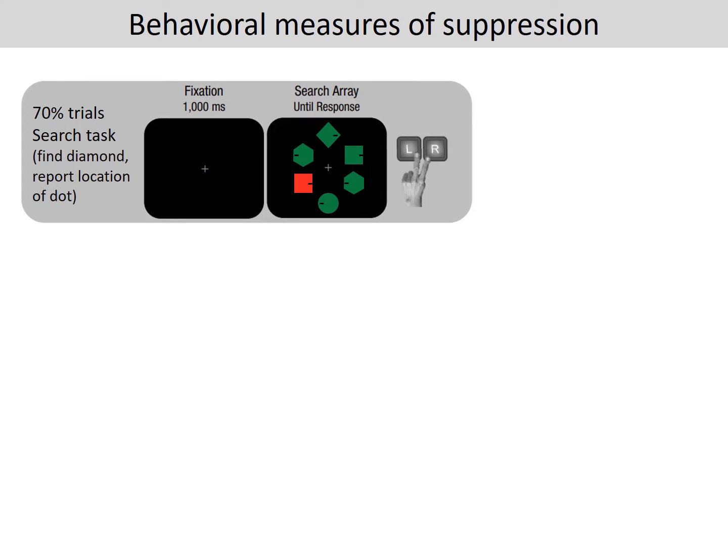So we looked at a series of studies by Gaspelin and colleagues who measured suppression with a combined visual search and probe task. In 70% of their trials, participants had to search for a shape target, for example a diamond, while a salient colored distractor was present as well. This presumably made participants attend the target while simultaneously suppress the additional singleton.